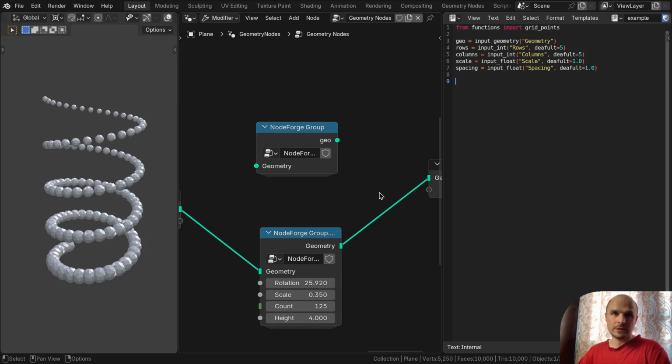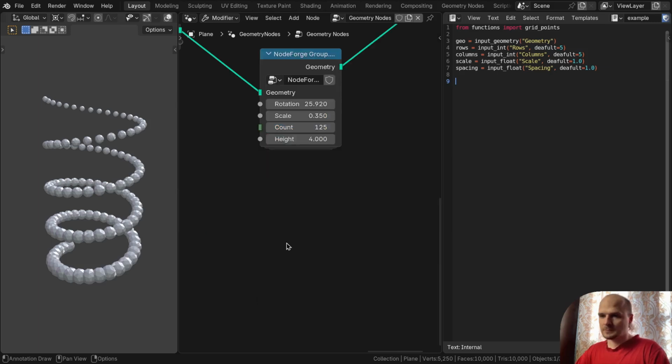There are material, flow, geometry, vector. So when you connect two nodes and the type of data you pass does not match the type expected by the socket, you get an error. The same applies here. So you can think of grid points like a node with a count socket that expects a vector type of data. So we need to pass a vector.